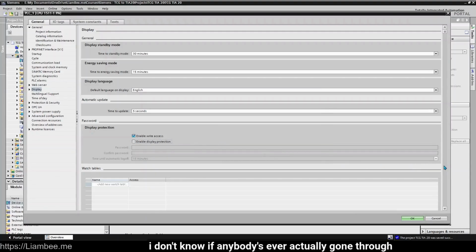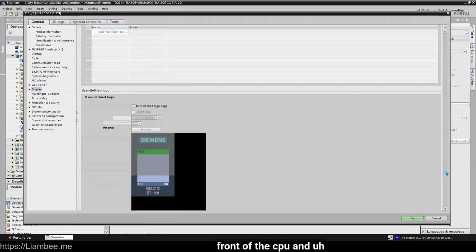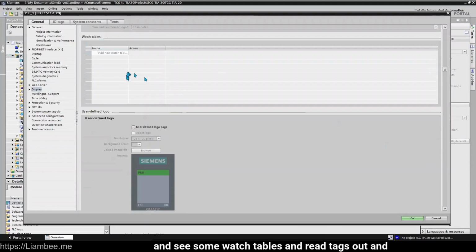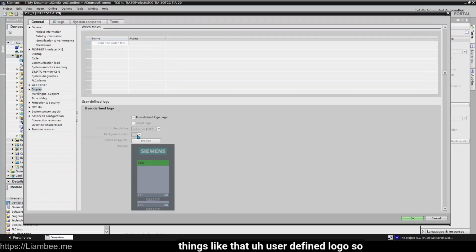I don't know if anybody's ever actually gone through the screen and had a look at what you can do on there, but there are quite a lot of options for changing things like IP addresses, accepting and clearing diagnostics messages, and turning off write access stops that stuff from being done. You can set up watch tables for critical processes, so you can actually go to the front of the CPU and see some watch tables and read tags out and things like that.